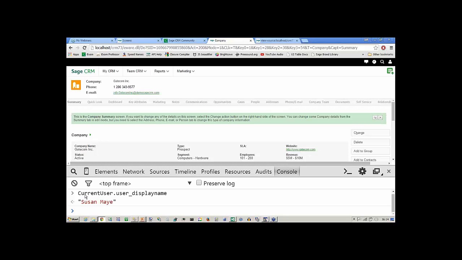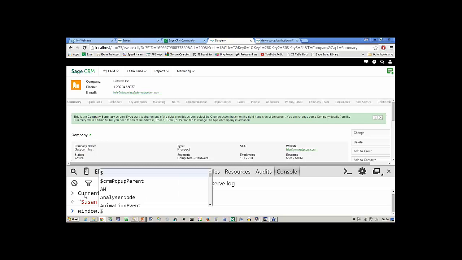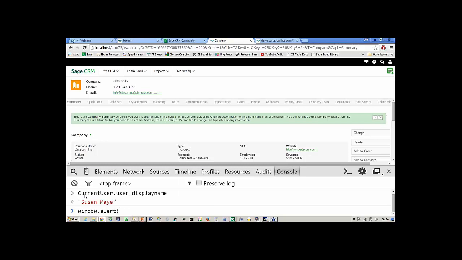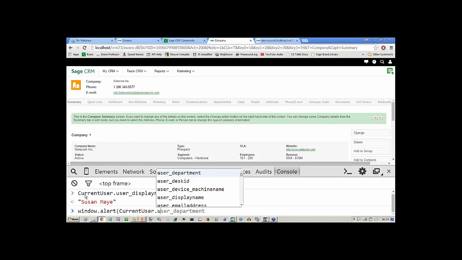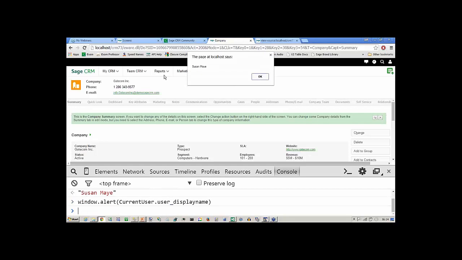And I can combine that with the types of behavior that I already had. So let's have a look at window.alert, and I can then say, write out my current user, user underscore display name, and you can see that I've popped up my little message saying who's logged on.